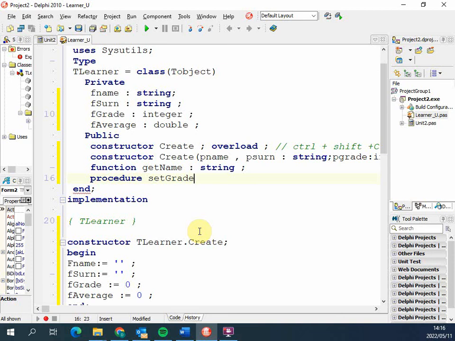Okay, with the setGrade procedure, you normally have an input. In this case, on my front end, I'm going to be sending through a grade, a new grade, and it needs to be updated. So I'm going to use a parameter, and I just indicate here what the parameter's name is. So for setGrade, maybe this parameter can be PNewGrade. And then I just have to indicate what data type this parameter will be. If my grade is an integer, do you agree with me? I want to send through an integer.